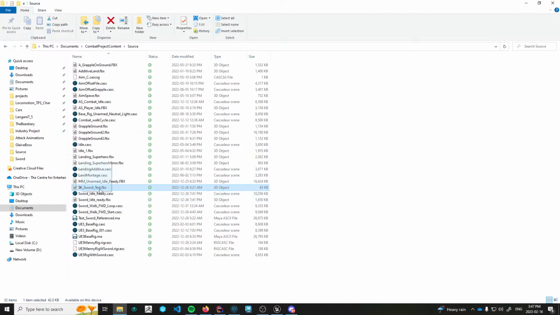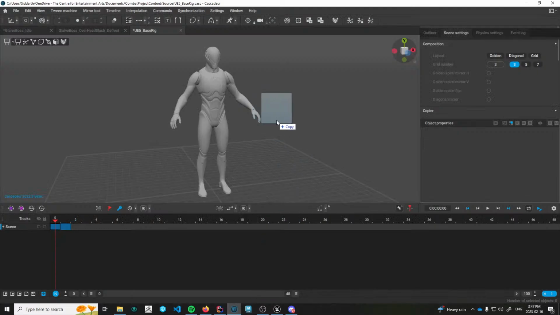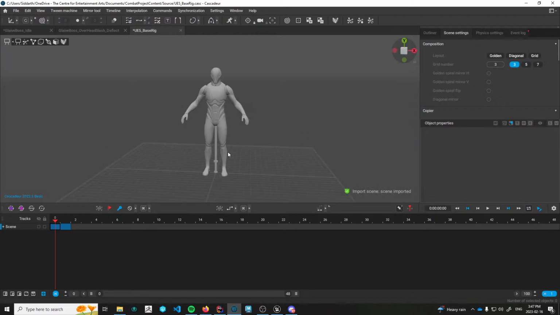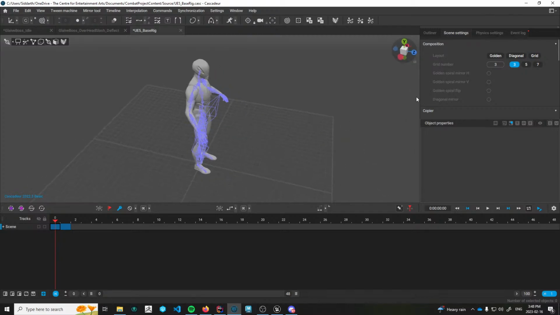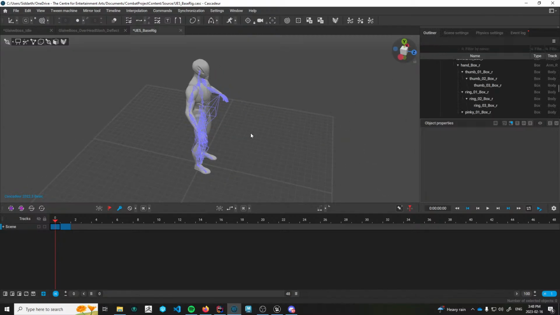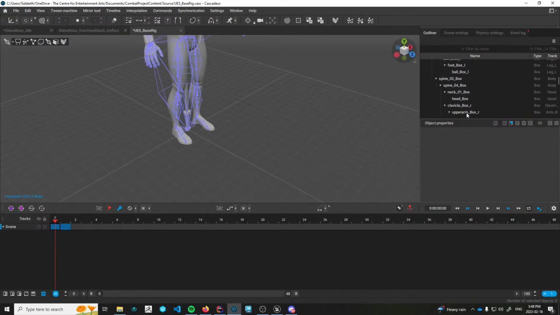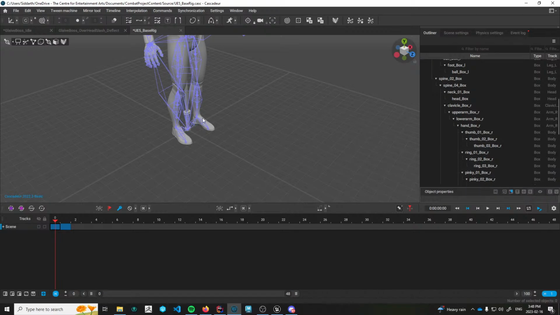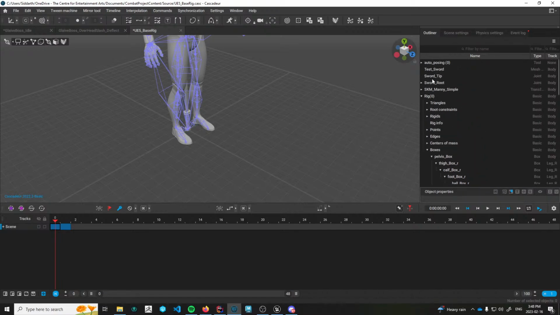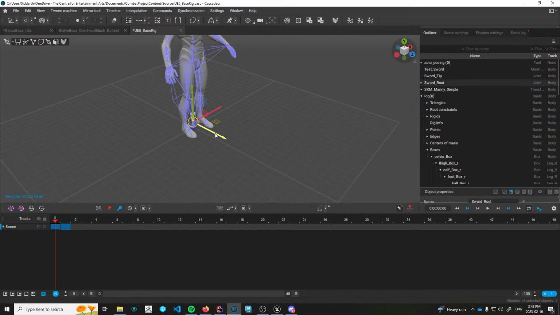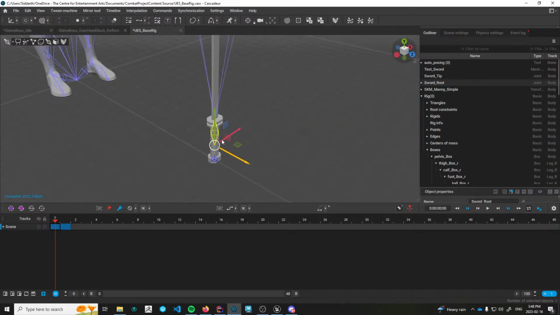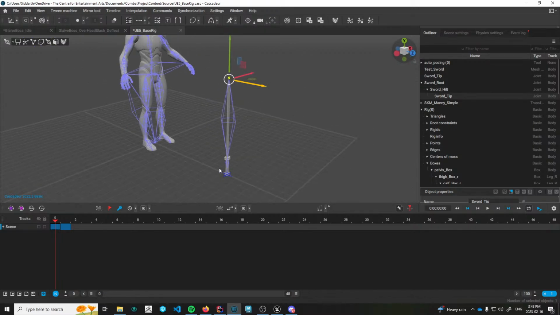So this is my skeletal mesh for my sword. I'm just dropping it in. You can do it with a static mesh; you don't necessarily have to do it with a skeletal mesh. The only reason I'm doing that is because I know that in my game I'm gonna be having this exact skeleton for my sword. That's why. So the sword has a root bone. It has a hilt and a tip. The hilt and tip do not really matter.